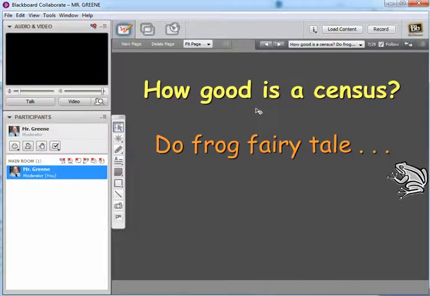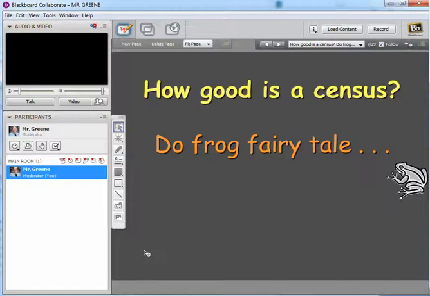Now, what I'm going to ask you to do is to pause your video. In document sharing, you're going to find a thing about the frog fairy tale. It asks you to count some information, and when you go through and count it, you will be able to get a number. Do that. Stop your video right now. Go count them, and see what you get. Waiting just a second, making certain you all have finished doing that.